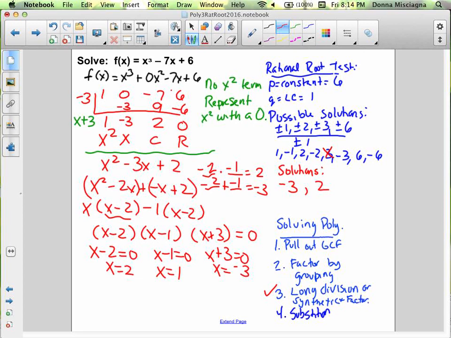But who didn't I write? Oh, I didn't write 1. So those are our 3 solutions. So I would have been right with choosing 1 and 2. I thought 2 or 3. If I went with 2, I would have been right. But negative 3 worked and it only took us 2 tries.